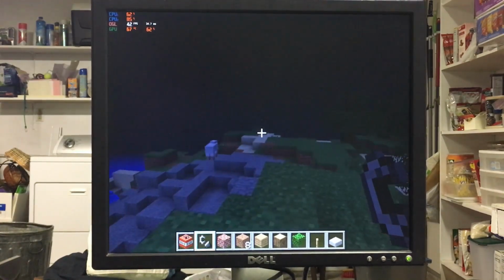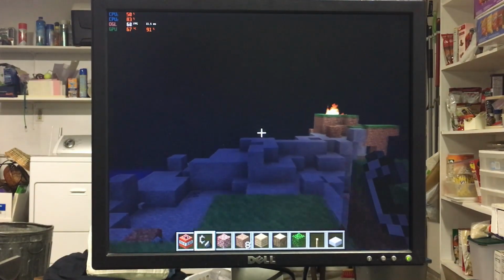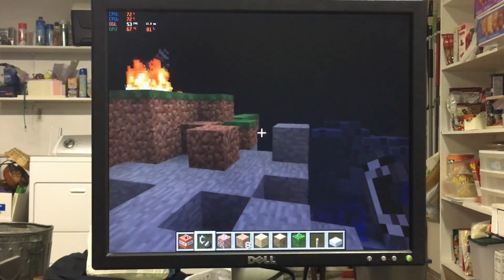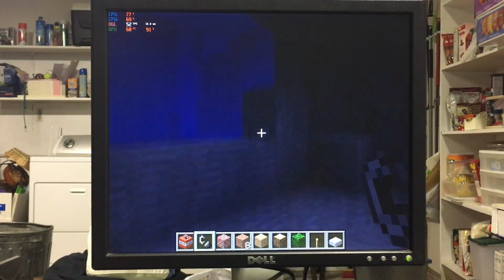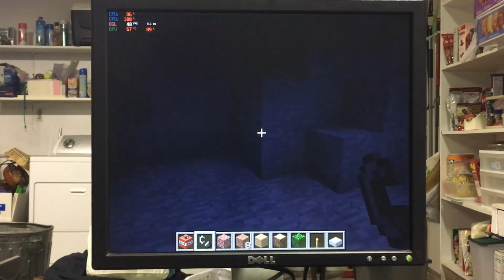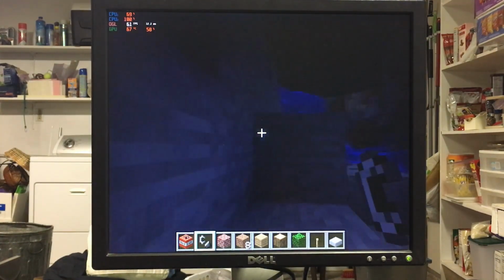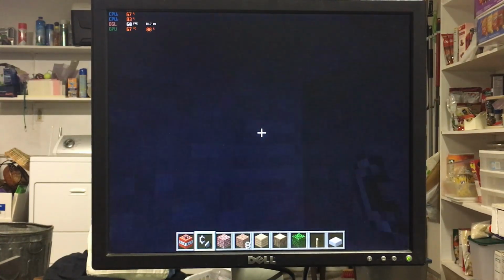I mean, the console versions, at least the 7th gen console versions, run at like 30 FPS, so this is, on average, a better experience than that. Now, it is an older version of the game, but I don't really care. I grew up with the older versions of Minecraft, so playing the newer ones just feels weird because they added all this stuff. I don't know what any of it does or how to craft any of it, so that's a bad frame rate. That was in like the teens for a little bit, but dips like that aren't too common.